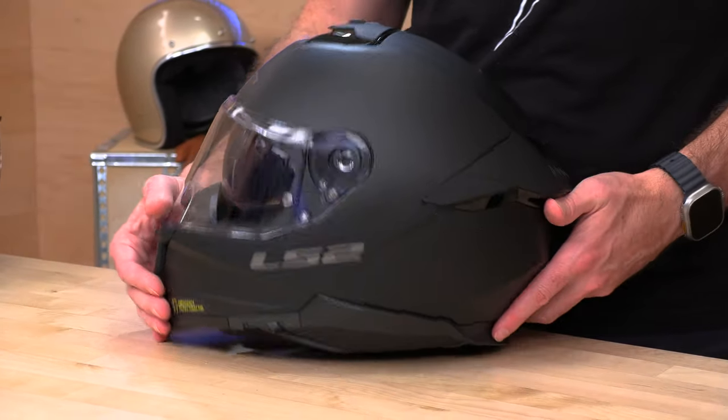Let's flip over the LS2 Stream 2 and check out the interior. Quick-release chin strap, just like the predecessor the Stream 1 — very easy to get in and out of the helmet, especially if you're on and off the bike frequently. Overall, the interior is a big step up from the original Stream, which felt very economy. You have a nicer check or honeycomb pattern on the moisture-wicking fabric, all removable and washable, with a chin curtain. We'll pull the whole liner system out to show you the plug-ins for comms. They put holes in the ear flap so you can get sound unobstructed into your ear. The different panels and stitching on cheek pads like this cost money and time, but give it a much more premium feel. Laser-cut cheek pads, nice and rigid.